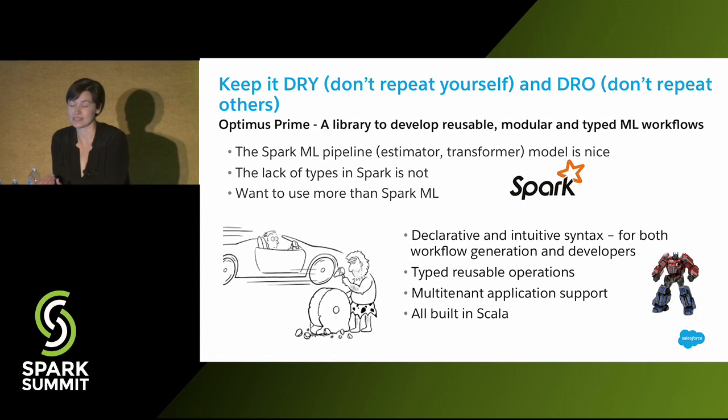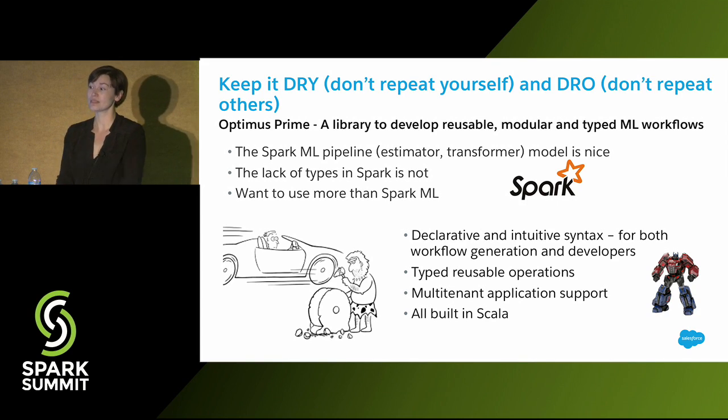And of course, we needed it to have multi-tenant support. So we have to support automatic customization across hundreds of thousands of tenants, making sure that the models and the features are done according to the distributions of the data and not according to some predetermined information that we might have, because we don't have predetermined information.